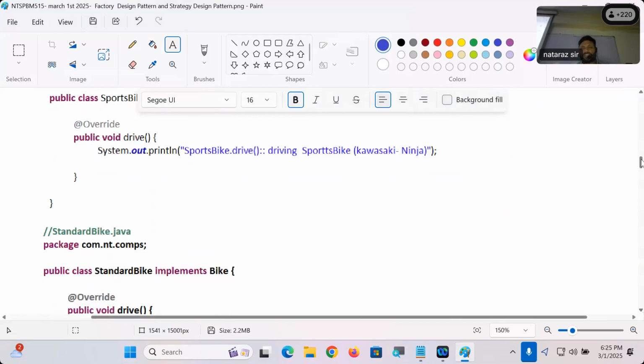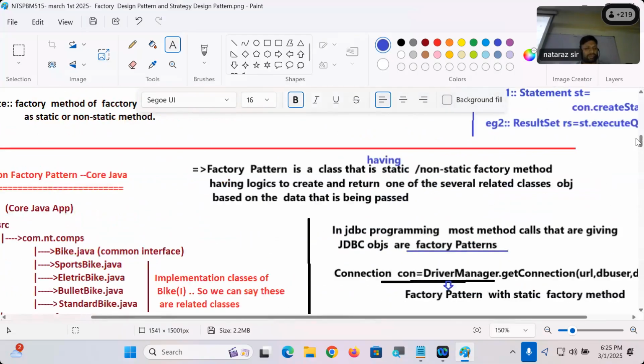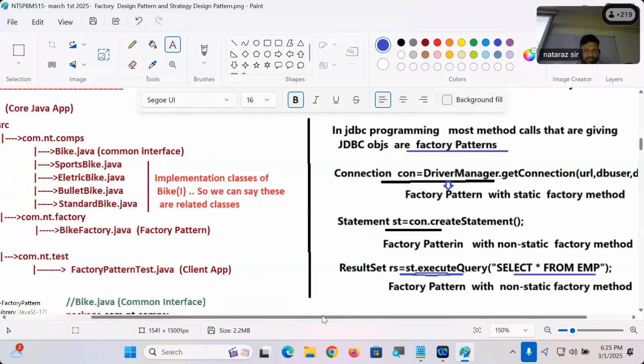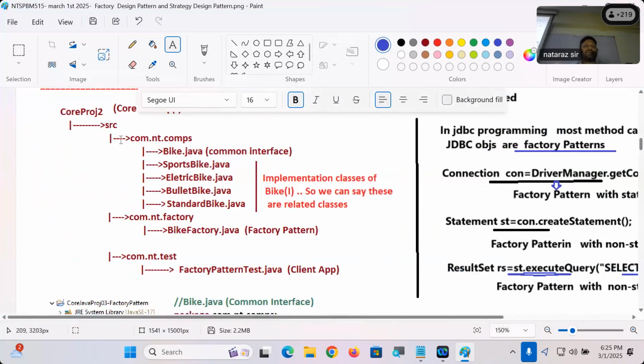Okay, now listen carefully. I'm going to take everything user defined. In the Core Java project, in the src folder, the package name is com.nt.component. Any reusable class or interface is called a component, guys. I'm taking a common interface Bike, and sports bike, electric bike, bullet bike, and standard bike.